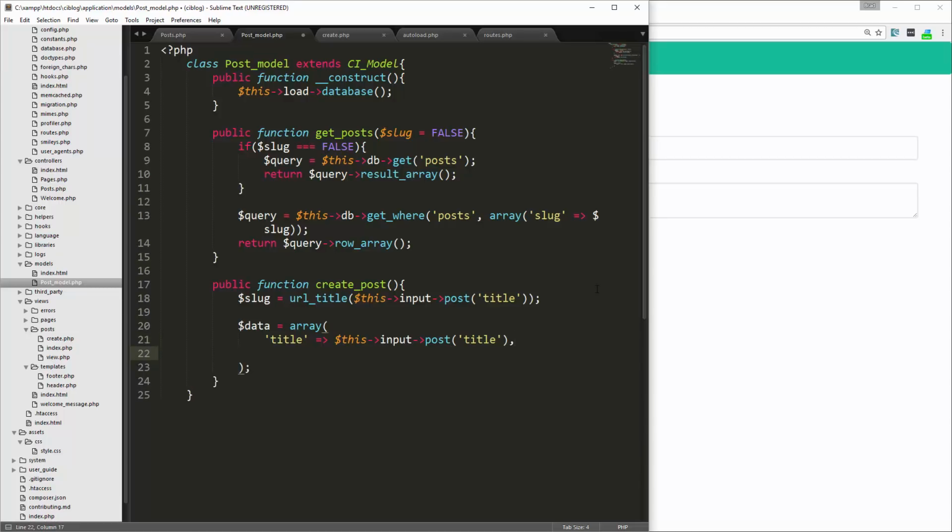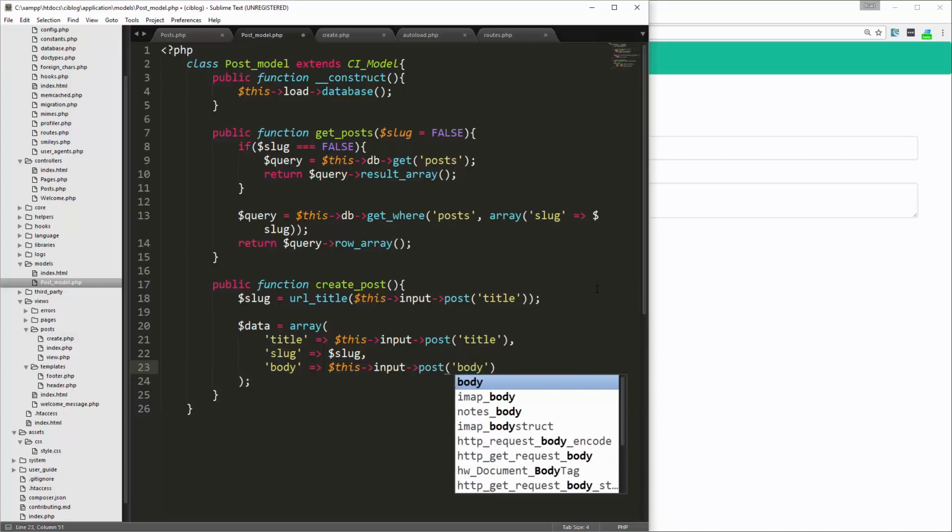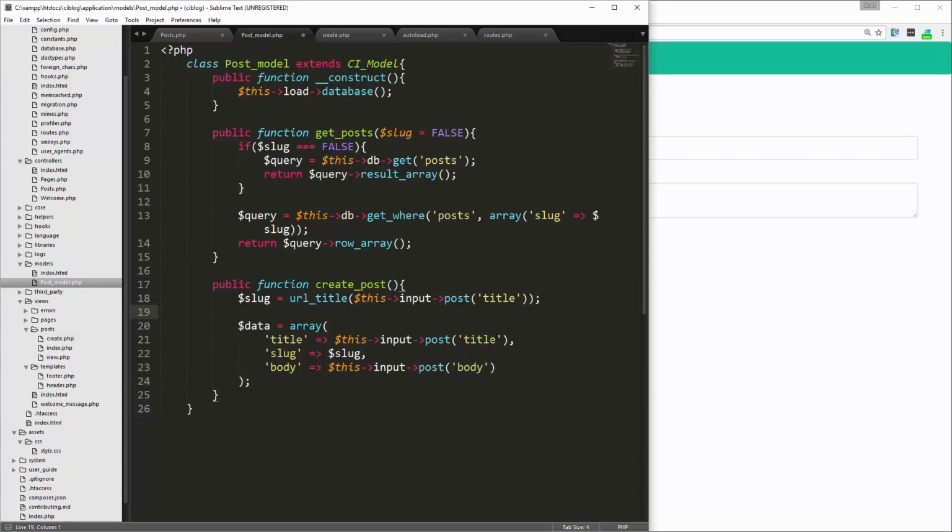Alright, and then we also want the slug, and that's going to come from that slug variable that we just created. And then of course we need the body, which will come from the form again. So this input post body. Okay, so there's our array.